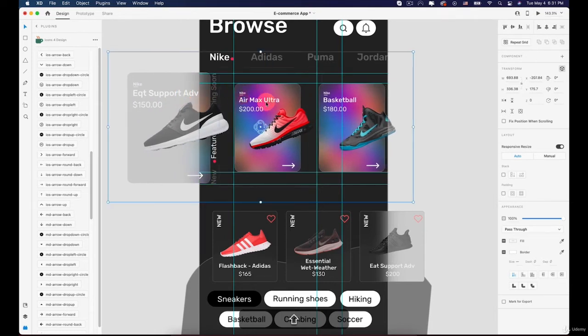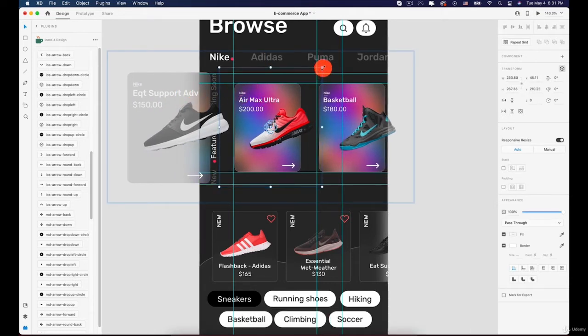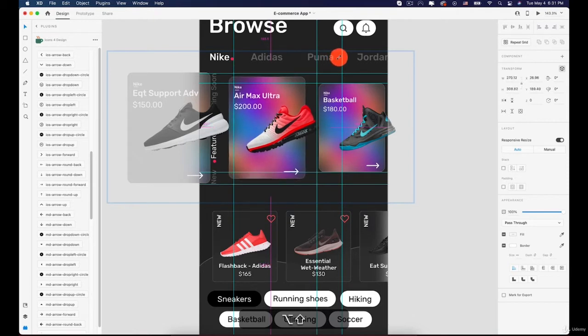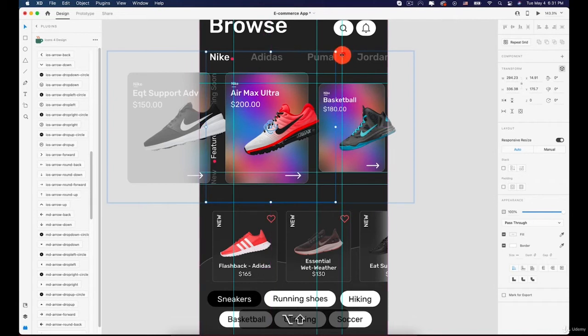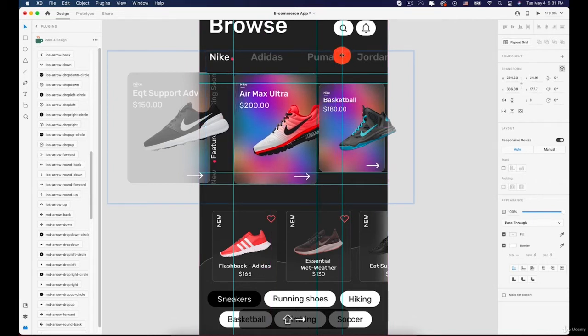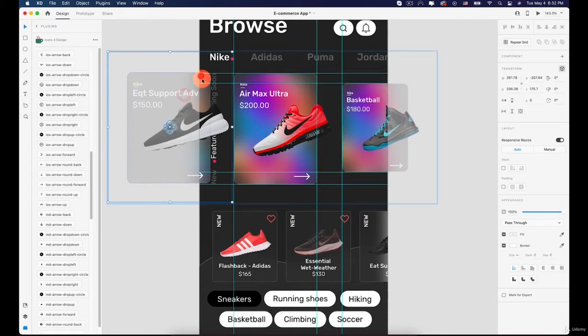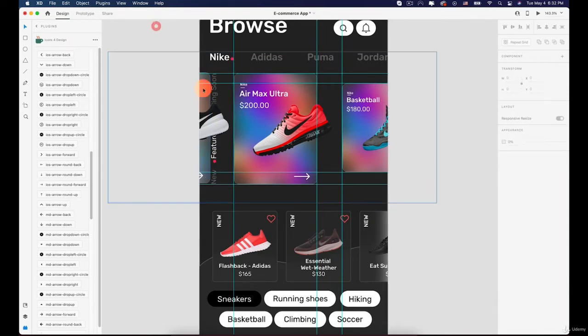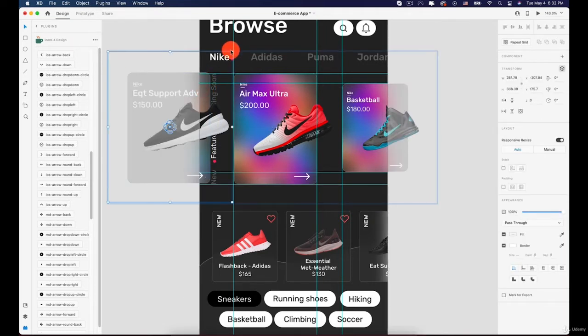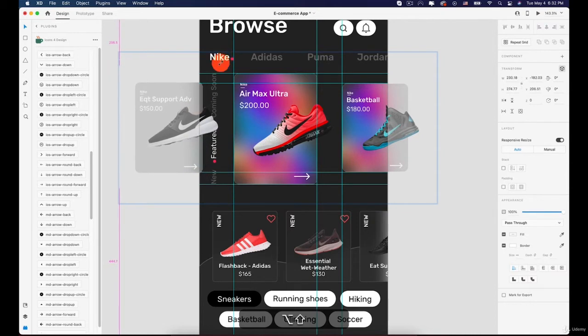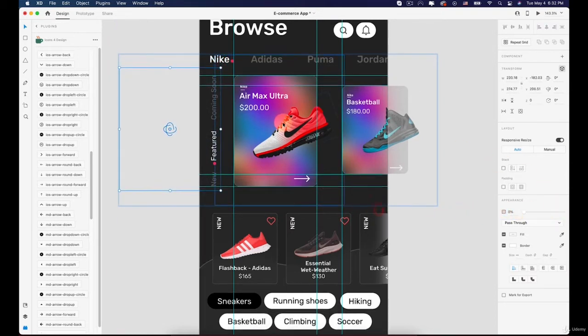Then double click on the group to select this card and make it bigger. Make sure that you fit in the second guideline, which is this one. Fit inside the guidelines like this. And this one we are going to move it out, align it with this line. This one should be smaller. We're going to make it small like this. Okay, and bring down the opacity for it.